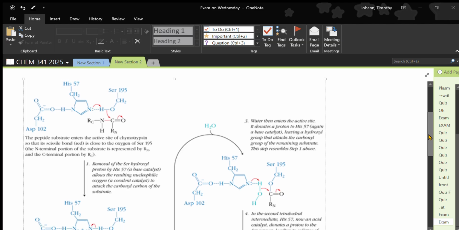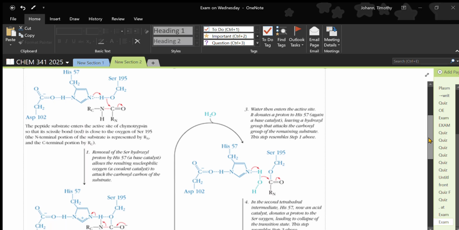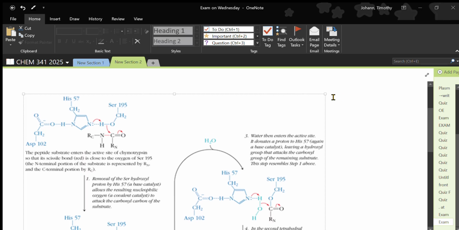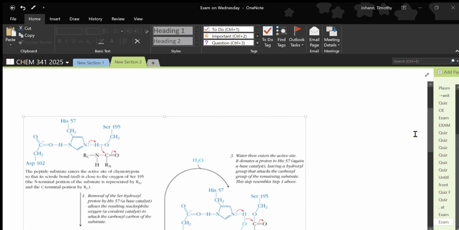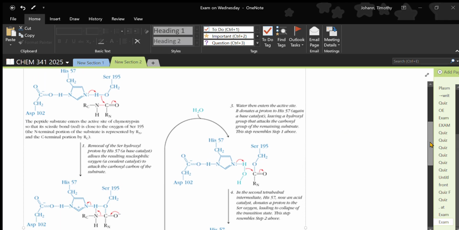Can everybody see this? It's a little bit blurry based on the figure, but once again, you need to know this mechanism, and the way I will test it, if you look back at the old exams, there's got to be at least one example of this, if not both exams, where I'll pick some step in here and I'll say, okay, give me the next step. And what I'm asking you to do, if it was this first step, what I'd be looking for there is for you to draw the arrows to show me where these things are going.